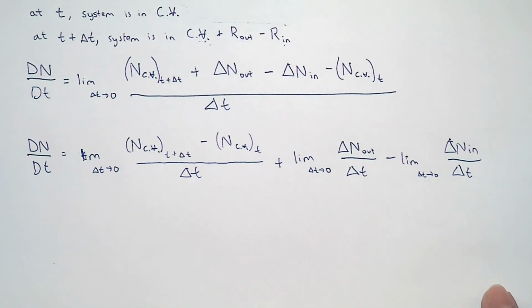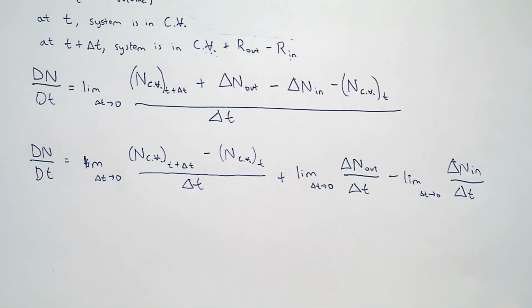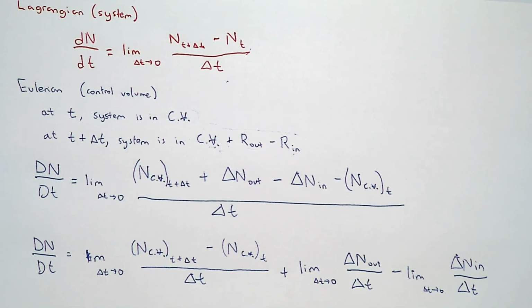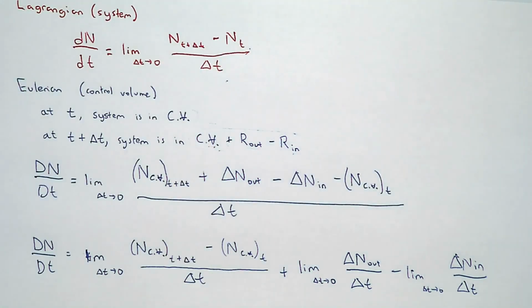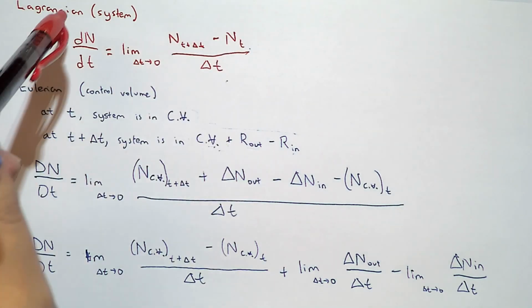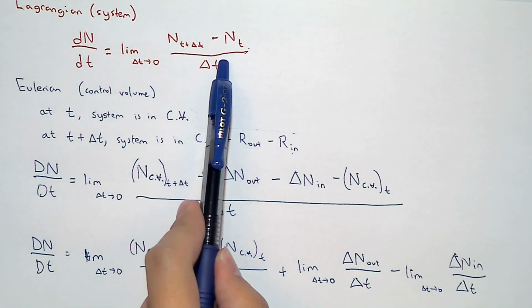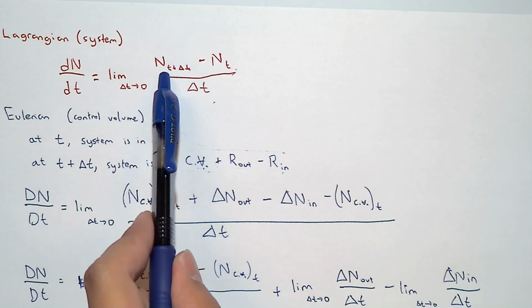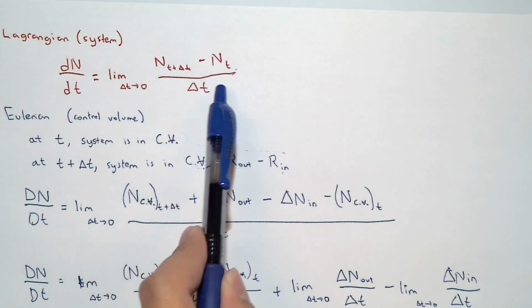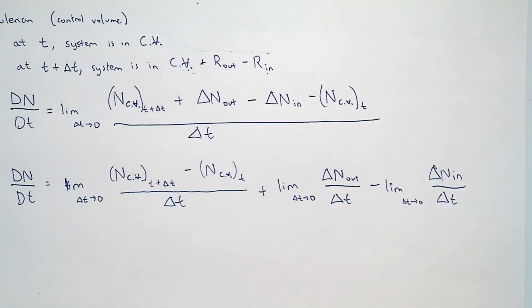So why am I rearranging them this way? Because now we can look at these terms individually. First off, you know from the definition of a derivative that the limit as delta t equals 0 of n at t plus dt minus n at t over delta t is simply my derivative dn over dt. So look at this system equation and now compare it to this first term. What is this first term? It's simply a derivative, because we have here the property at t plus delta t minus the property at t over dt. We have what's essentially the same derivative.